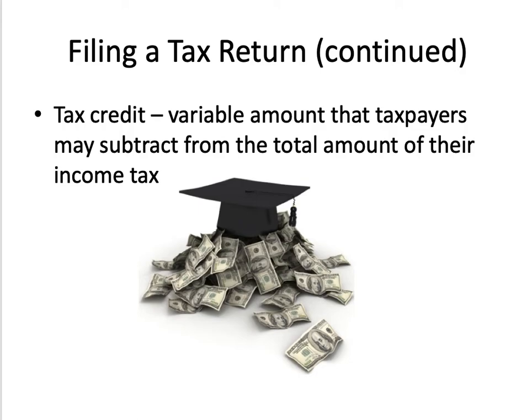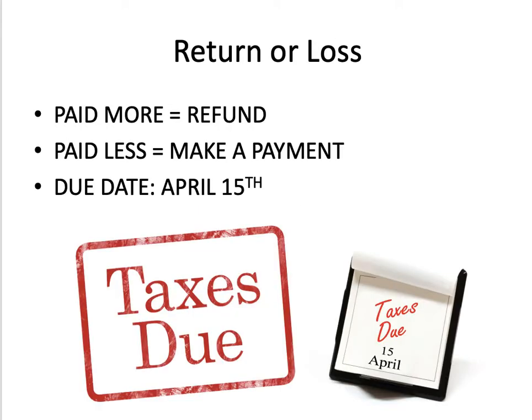Other things that you can claim for your tax return, you can do a tax credit. So when you start accumulating interest on your student loans and you start paying back your student loans, you will get a tax credit for this. So again, you can get that taxable income down. Other things a tax credit would be childcare, higher education like your college, your books for tuition, healthcare costs. A lot of this you can receive tax credits on.